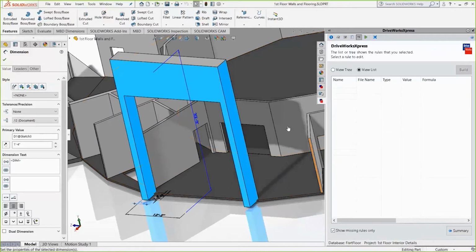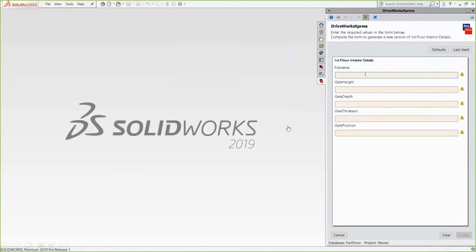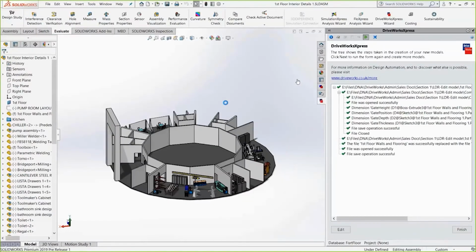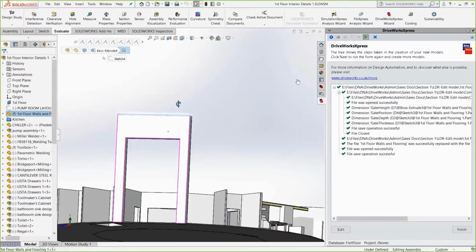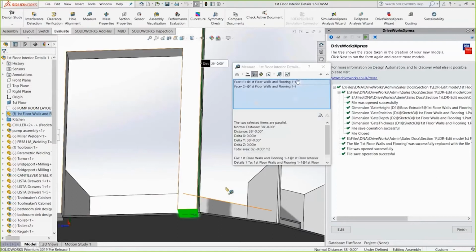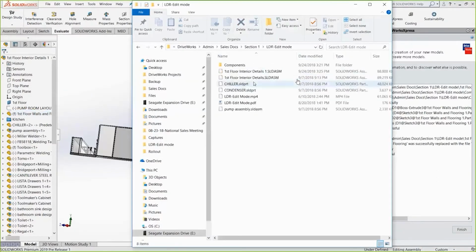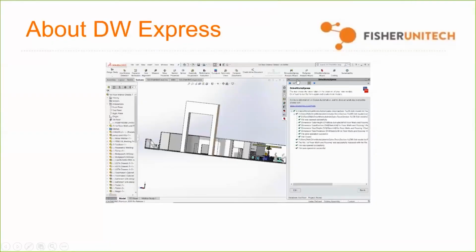Once you're done with your rules builder, you actually go ahead and run it. So these are all the different form controls that I've created. I put in a different file name with a 1. That means it's going to append a 1 to the end of the file name. And then now it's made a new configuration. And the size definitely is what I dialed in. You'll see that it actually is 38 feet as expected. And then the next thing is, it just shows you that it created pretty much a -1 version of the assembly and a -1 version of the component. It did a pack and go essentially and copied them out.